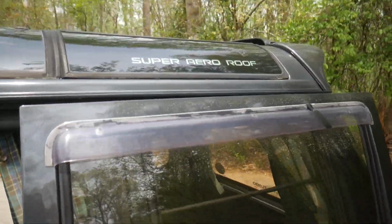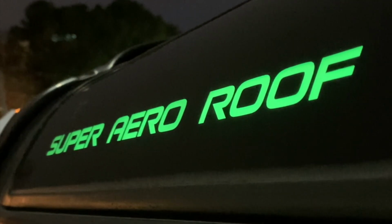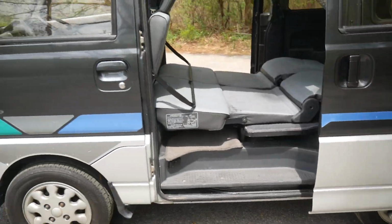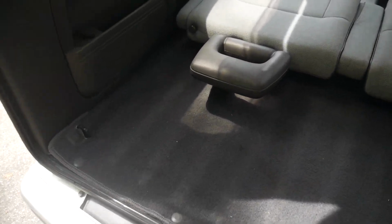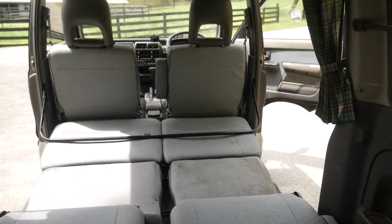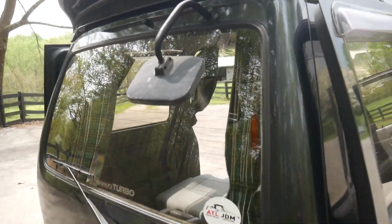Cool thing too, I can't do it now because it's too light outside, but when you have your headlights on, the Super Aero roof light lights up bright green. It's actually pretty cool looking. Let's see what else. Show you the trunk space. Seats are folded down. You got a pretty good amount of space in the back. Perfect mail carrier van, if you ask me. Your OG first gen backup camera.